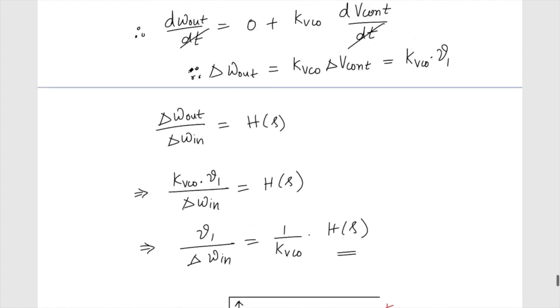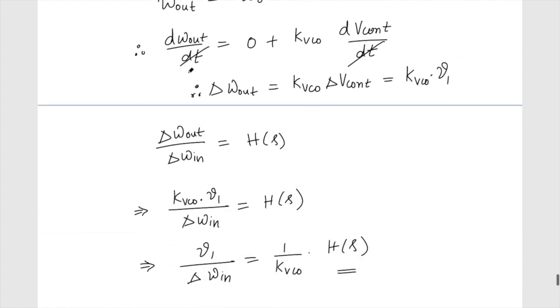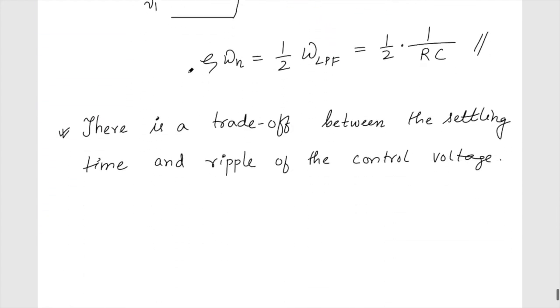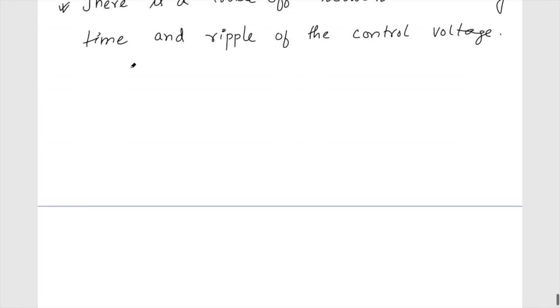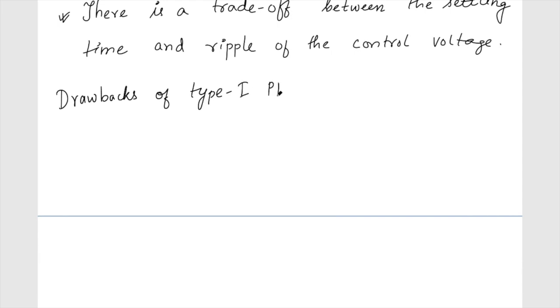Okay, in this lecture we will discuss the type 2 PLL. But before we go to the different type of PLL, let us try to understand what the drawbacks associated with the type 1 PLL that we have discussed till now are. So, drawbacks of type 1 PLL with XOR as the phase detector.